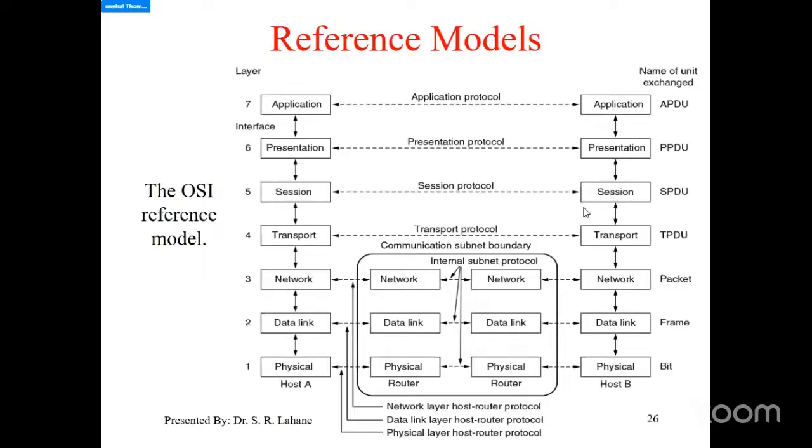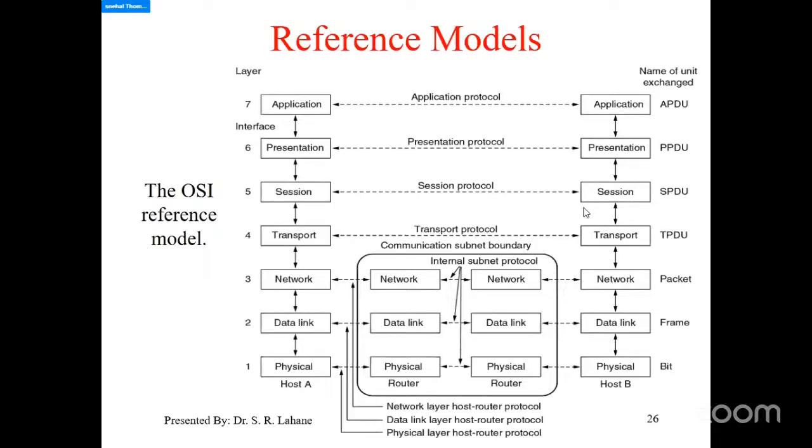So I already told you that vertical communication is carried out between the adjacent layer interfaces deployed at the same adjacent layer, and horizontal communication is carried out between the respective protocols residing in the particular layer. But every layer has its own data type or data format, and is expecting the data in that format. Suppose at the right corner, see the name of the unit of exchange, that is the data format.